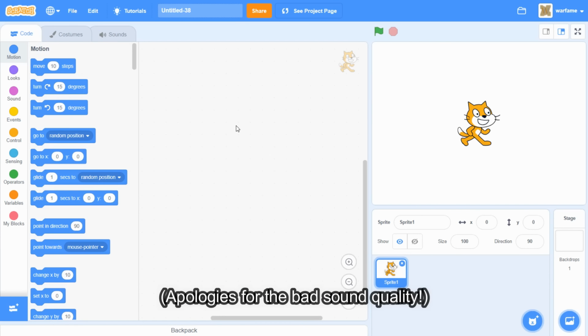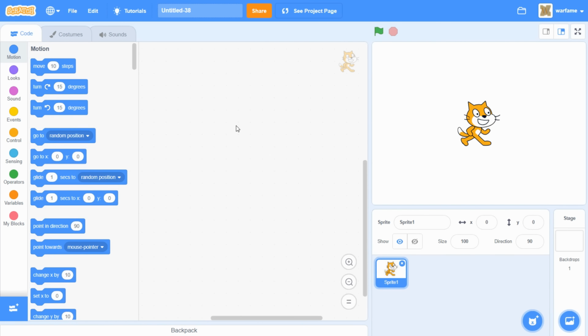Hello everyone, this is part 1 on how to make a racing game in Scratch. In this tutorial, I will be creating a large scrolling racetrack map and a race car with smooth controls. Anyways, let's get started. So the first thing I'm going to do is create the race car sprite and the racetrack sprite. So anyways, I will do that and I will be back shortly.